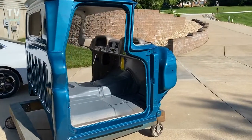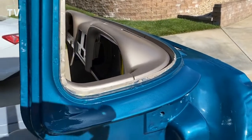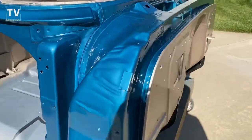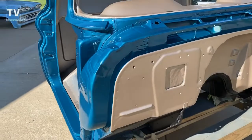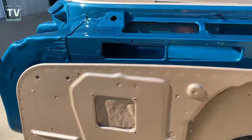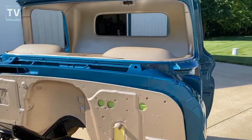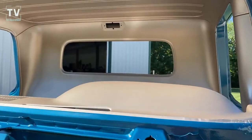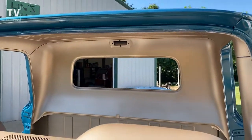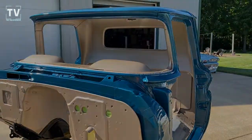So the desert tan was a color that I thought would look good, but luckily Lynn was agreeable, and well, he hated the color, and luckily he was willing to paint one more time. And hopefully this is the last time we'll ever paint this cab. It's got two coats of gray primer, the epoxy primer, two coats of red, two coats of black, two coats of desert tan, and two or three coats of this color here.